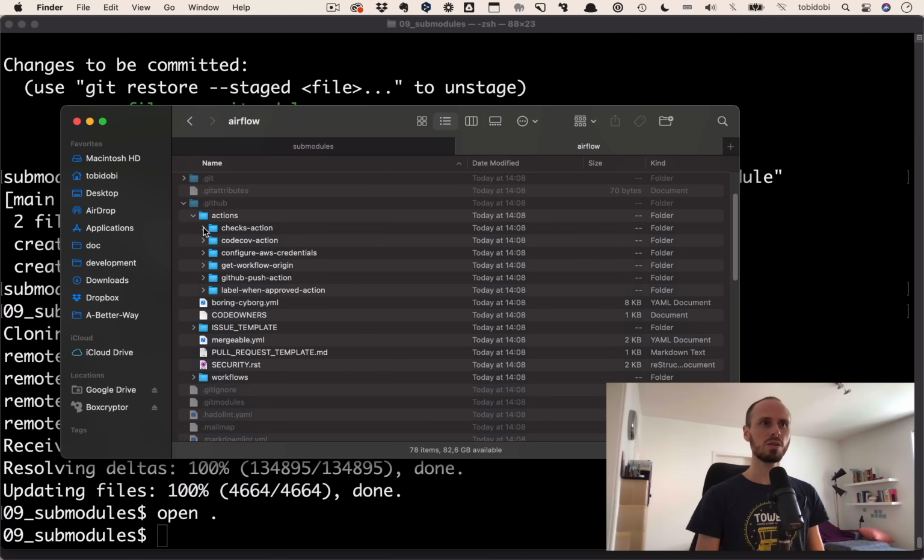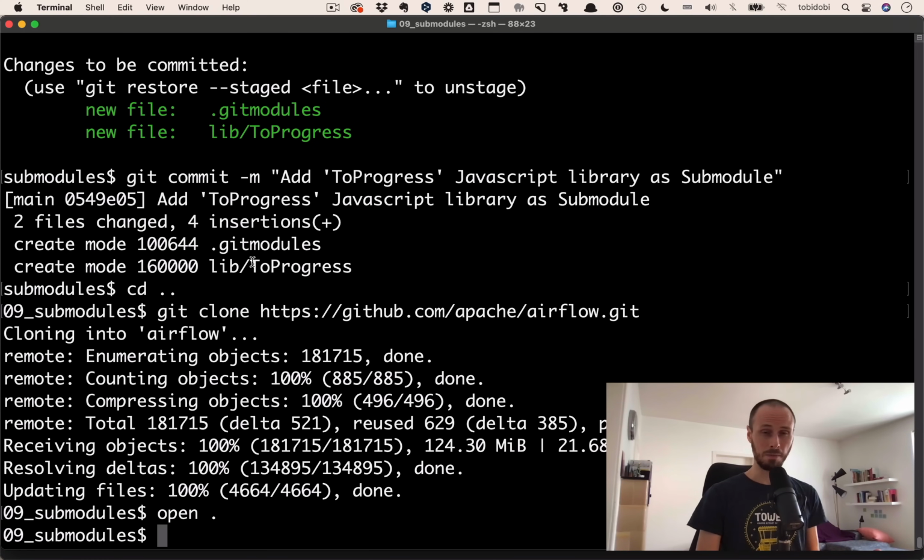But if we take a closer look after cloning, these are all empty. Okay, so what's happening here? Why are those submodule folders empty? Well, you already know that a project repo does not contain its submodules' files, right? The parent repository only saves the submodule configurations. So when we clone a project with the default git clone command, like I just did, then we only download the project itself with the configuration. The submodule folders, however, stay empty.